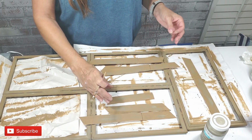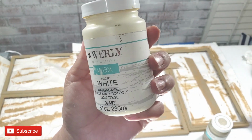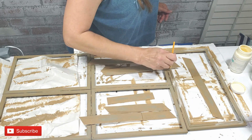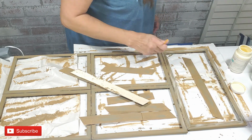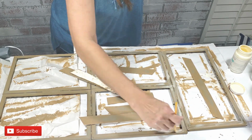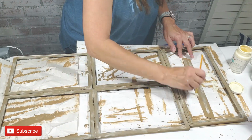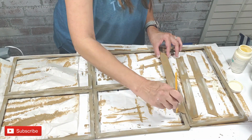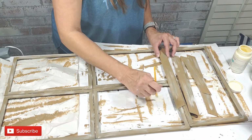And once that has dried, I'm using Waverly white wax. This will also give a whitewashed effect and give also a little bit of a grainy look for the wood that I'm trying to recreate. I'm using a brush with just a small amount of the white wax, and I'm concentrating it once again on the corners and along some of the areas. I'm not covering the entire area. I'm simply going along and using that dry brushing technique. I make sure to use the same method on all the slats.